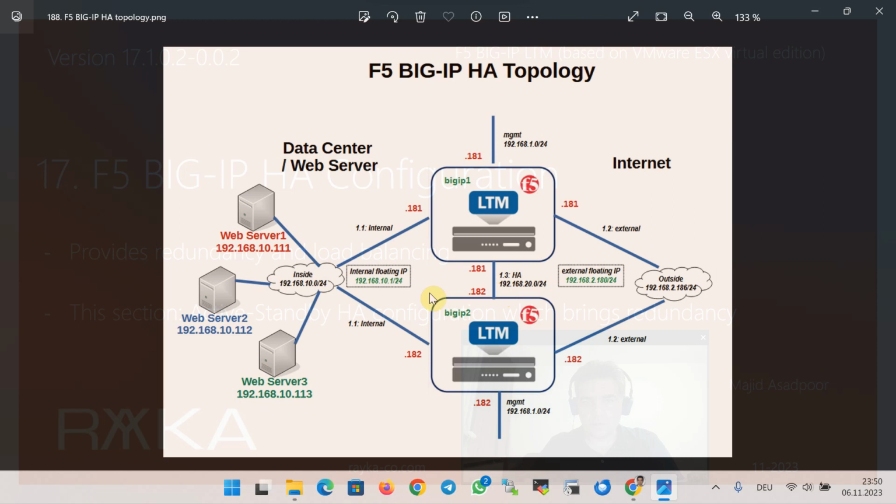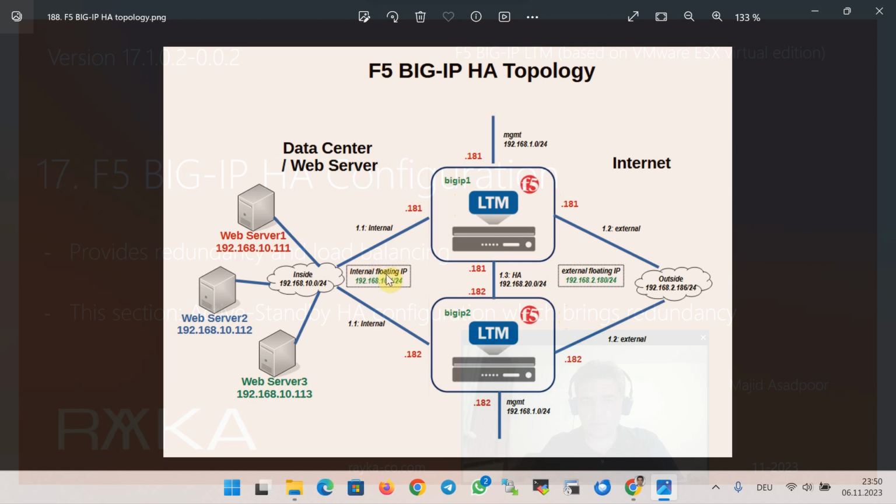In all networks, the IP address of Big IP 1 is 181, and the IP address of Big IP device 2 is 182. For the internal and external interfaces, which are also called data interfaces, we need to configure a floating IP address.